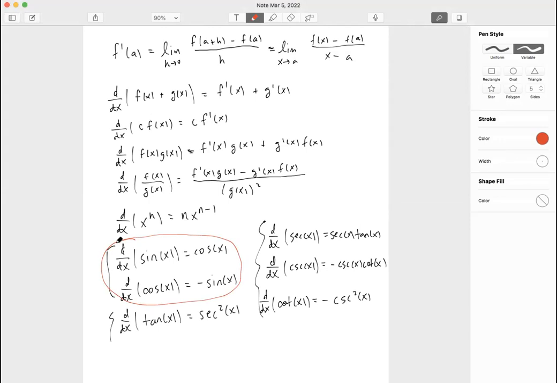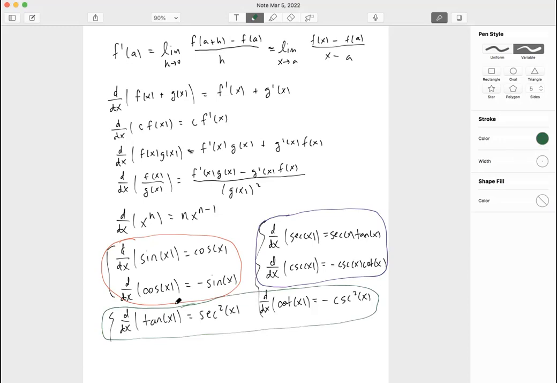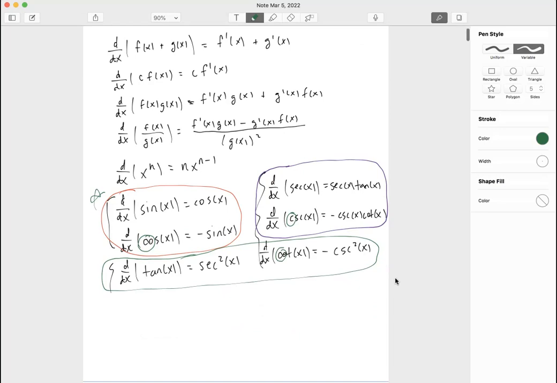But you could see there's a pattern, right? Something that helps with memorizing. The secants look the same, they're a product of things. The tangents look the same. The derivatives of the cos are negative. Things like that. But again, this one is the key thing to memorize because all the other ones you can figure out from there. But we could just do more trig ones if you want.